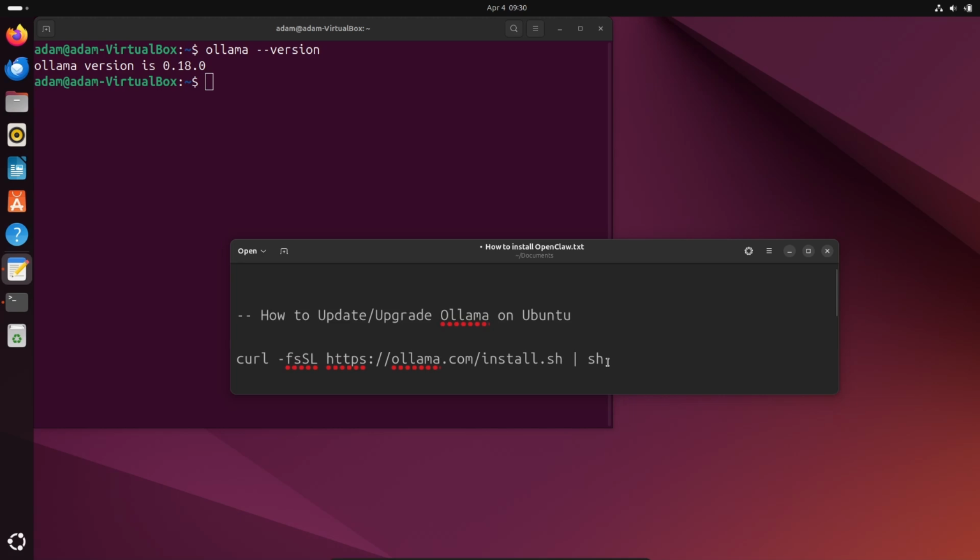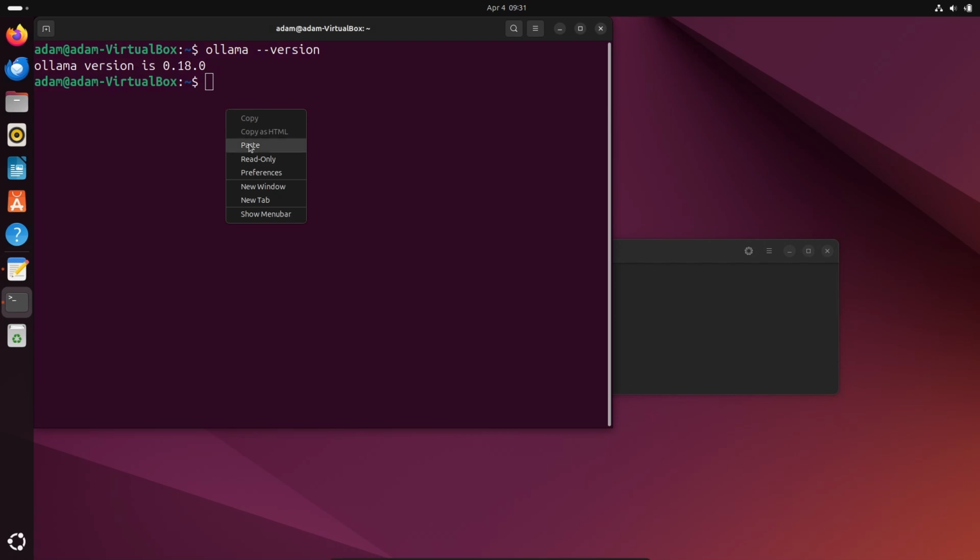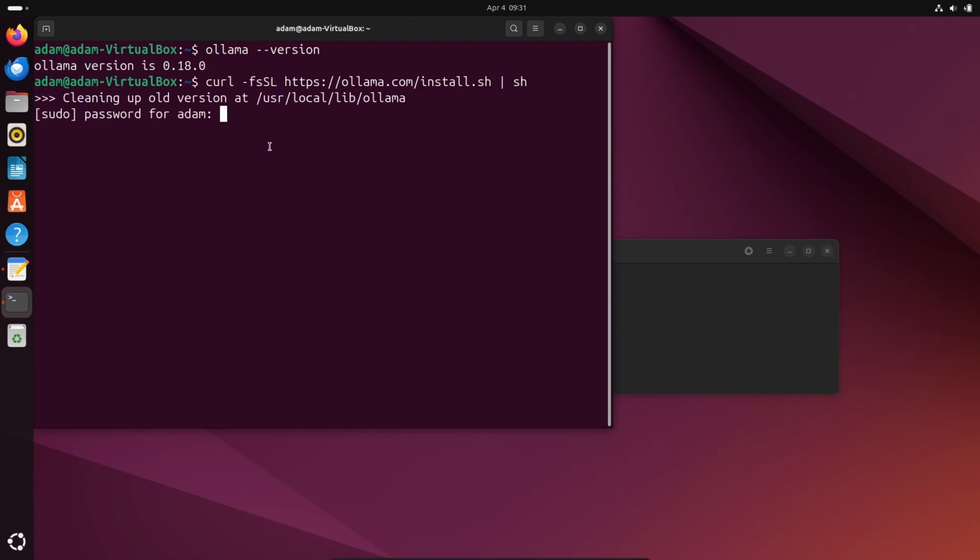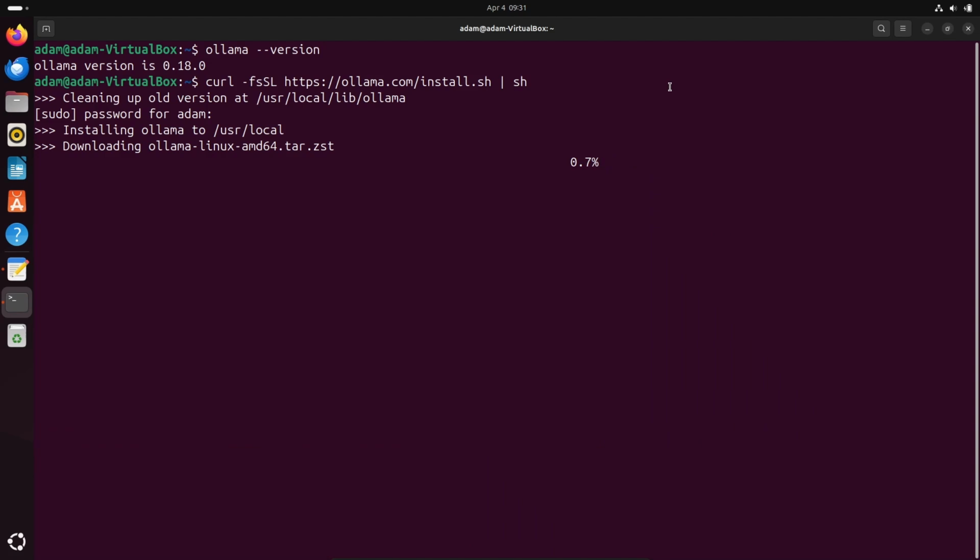For this, we need to use this command, curl, and now let's paste the command there. Now press enter. Let's give the password, and here it is cleaning the older version, installing the new Ollama version, downloading the new version, and here you can see the percentage.